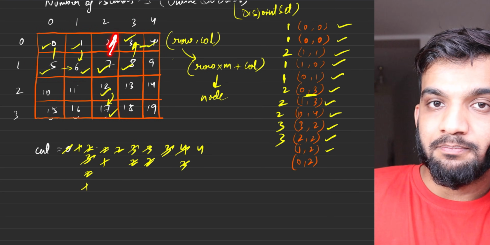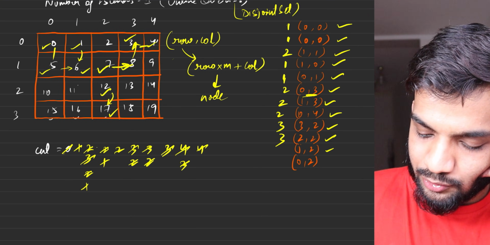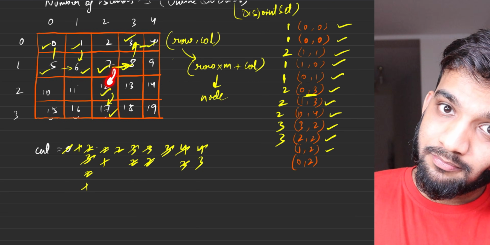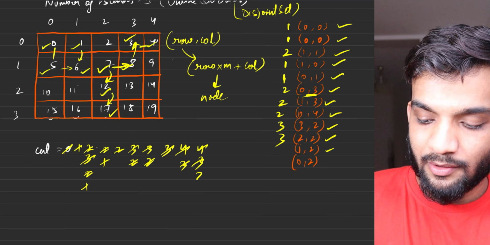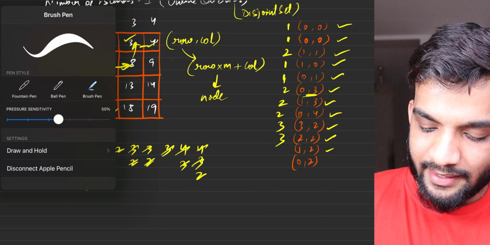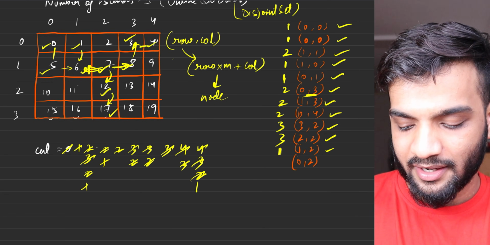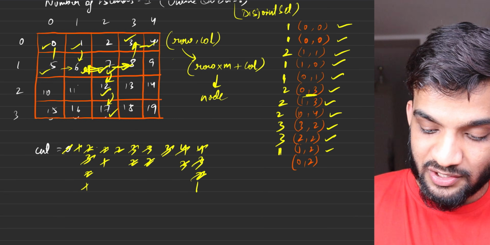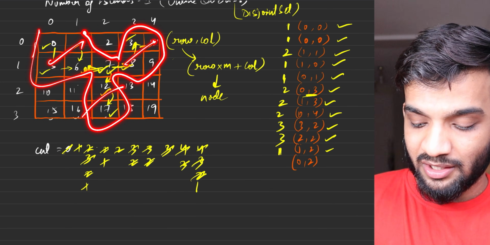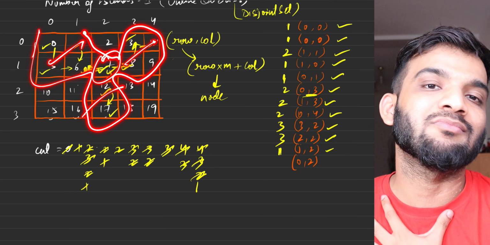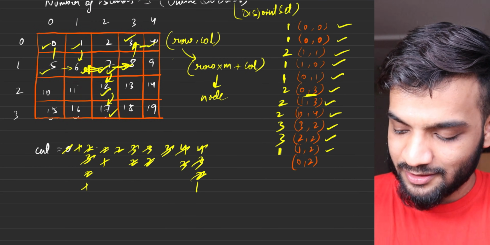Can it connect to the top? No. Can it connect to the right? Yes. Go and connect. Connected. Answer reduced by 1. Can it connect to the bottom? Yes, they're not connected by any means. Nice. Answer reduced by 1 more. Can it connect to the left? Yes. Go and connect it to the left, which is this. Answer reduced by 1 more. The answer is 1. And mark it as visited. Nice. So if you see, everyone got connected and it reduced 3 and it just did a +1 for himself. So eventually it's a +1. Got it. Nice. So we have 1 as the answer.